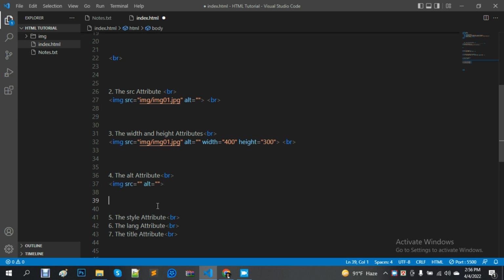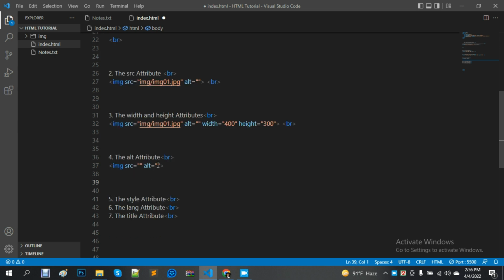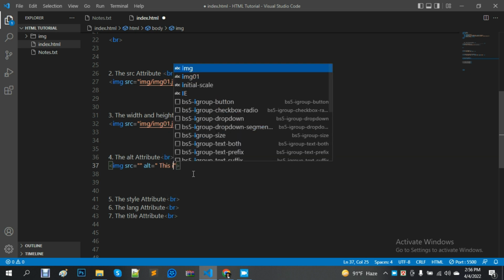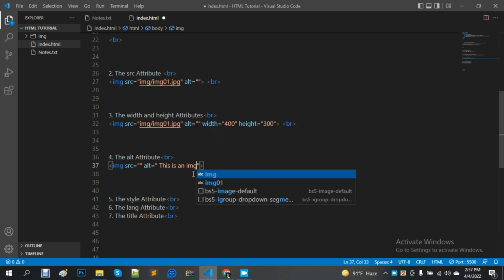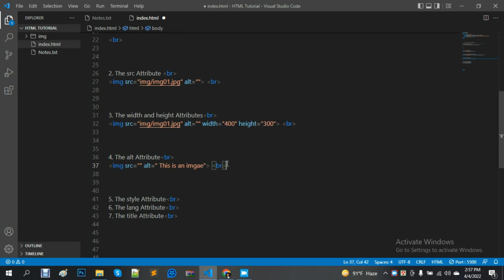If the image for some reason cannot be displayed, because of a slow connection, or an error in the src attribute, or if the user uses a screen reader, the alternate text is shown. Like, this is an image. Give a break tag.